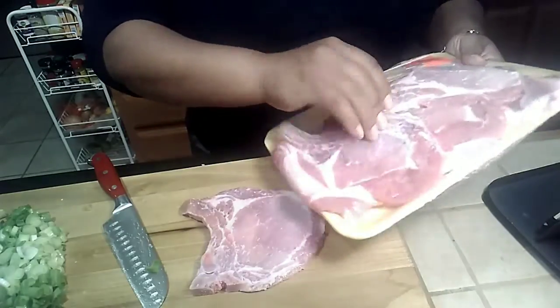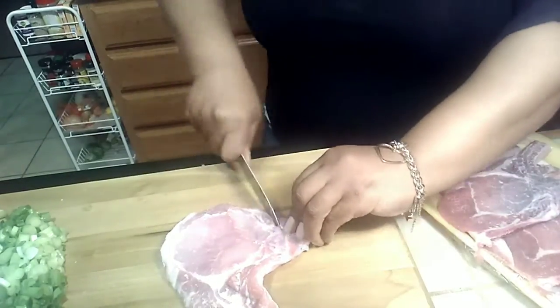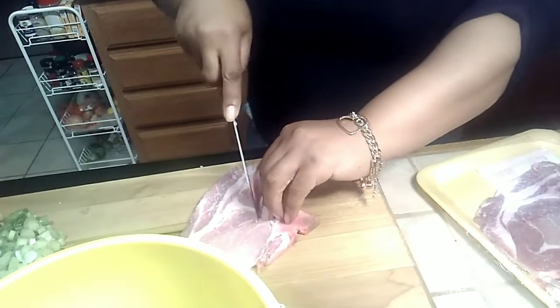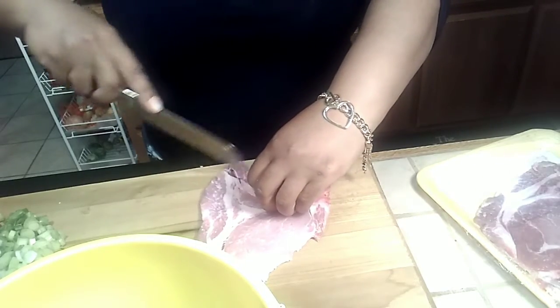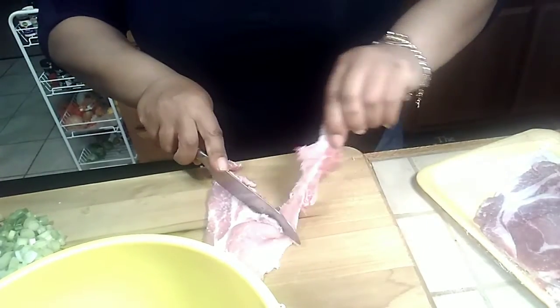I just got some thin pork chops. I'm gonna slice those up. You can slice these pork chops up however thin or however thick you want them. I'm kind of doing them into slices. It doesn't really matter if they're the same, but try to keep them the same size so that they can cook evenly. I'm just taking the meat off the bone right now.